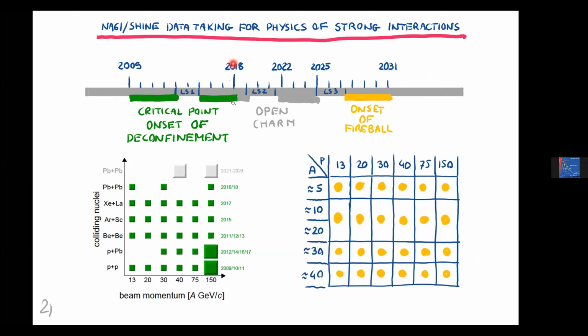What we did, we discovered this effect in the first part of NA61 data taking, which was between 2009 and 2018. You remember we recorded data on these green boxes, and then we discovered this effect with this data. But we don't have data between argon and beryllium. So we want to, after LS3, in 2026-31, take data which will cover this region of the onset of confinement in detail. It's our current plan to follow up on this discovery.